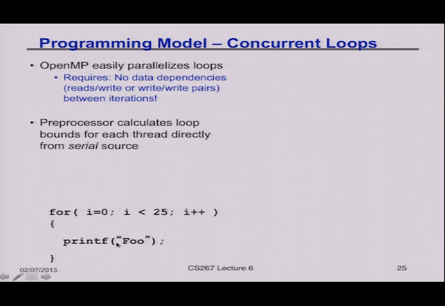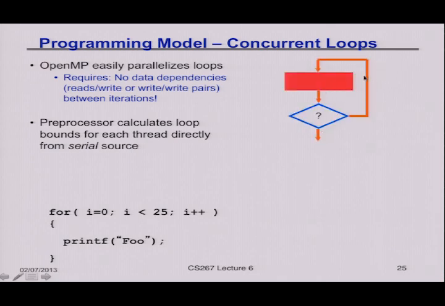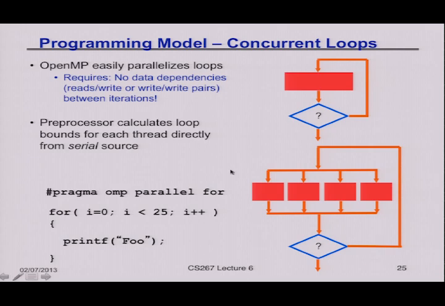So here we have an equally simple program. I'm going to print out foo 25 times. And here is sort of what the sequential program would do. It would loop i equals 0, print foo, test whether it's less than 25, and keep going around this loop. So what is the OpenMP version of this going to look like? You just simply say OpenMP parallel for. This is a hint to the OpenMP processor that this for loop should be done in parallel. There are 25 different things going on, and you're telling it, split up the work somehow among the available threads. For example, if there were 4 threads, you would get these 4 things going at the same time. And you'd go around the loop, and it would take care of all of that without any guarantee of the order in which it's executed.